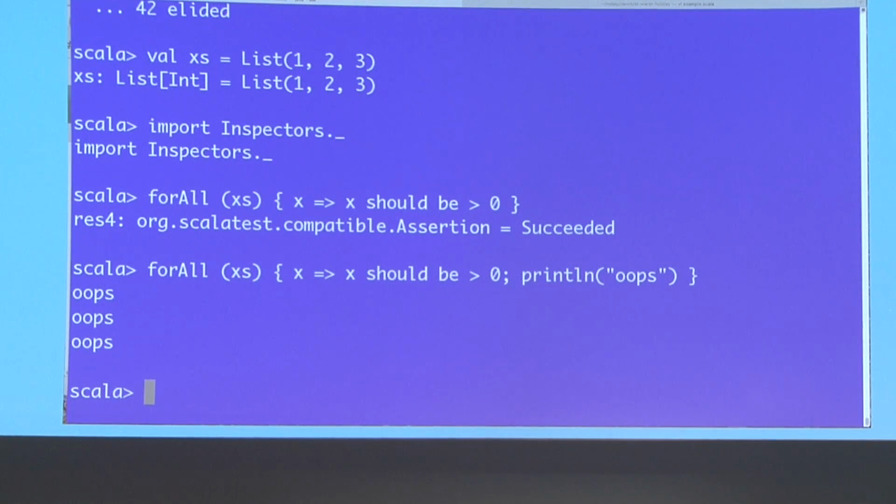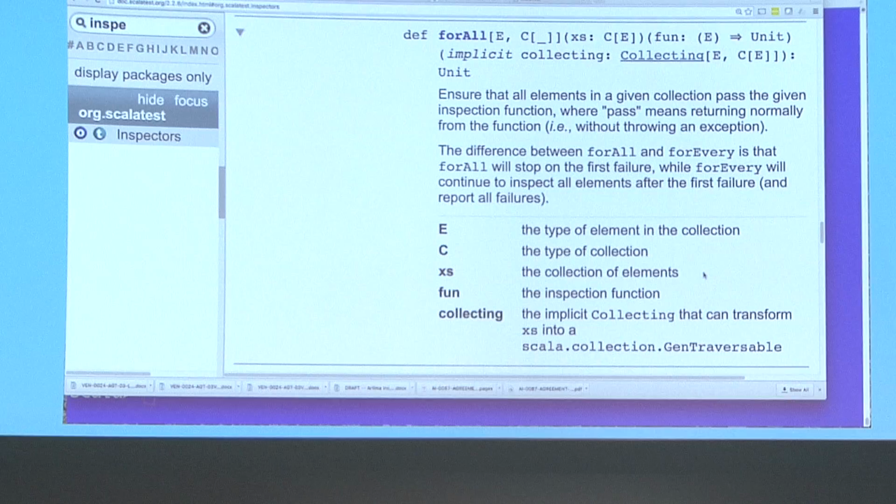So we had to add complexity to the signature by adding more implicits. There's another type class that infers the type inside this function. And if it's type Assertion, then the forAll results in type Assertion. Otherwise, if it's something else, it doesn't have to be Unit. It could be anything. It could be an Int. Now the type of forAll is Unit, which is what it was before. Right? So here's what this signature was in 2.0. And the Collecting is like ad hoc polymorphism, but it's a type class that allows this to work on things for which it makes sense and not compile on things for which it does not make sense.